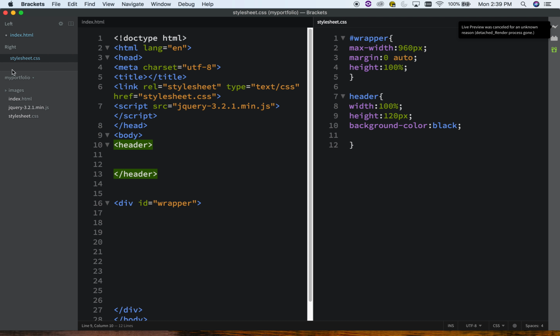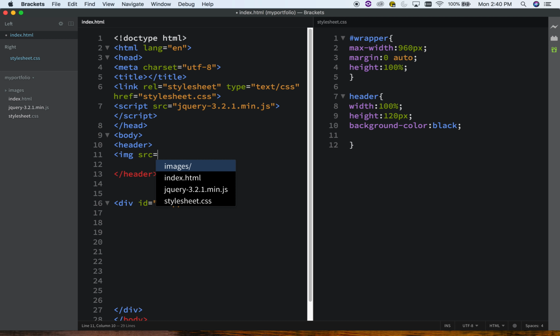What I want to do is actually, first thing I want to do is put my logo here. And that's going to serve great. So I got a little logo here in the images folder. So in the header, we know that's where we want our logo to go. I'm going to write code to get this image to show up. And you should remember image source, right? So image source, and I'm going to say equals.